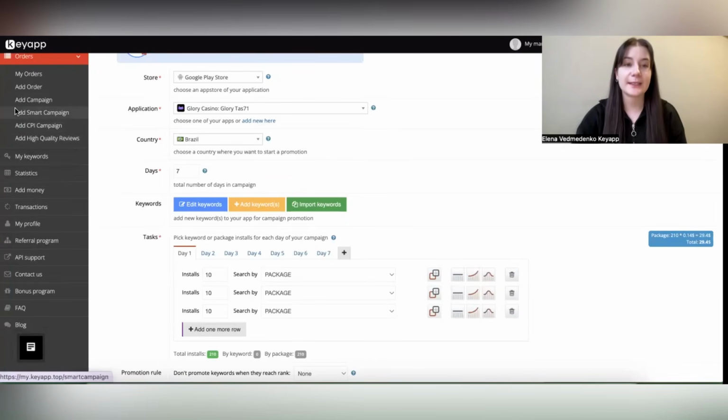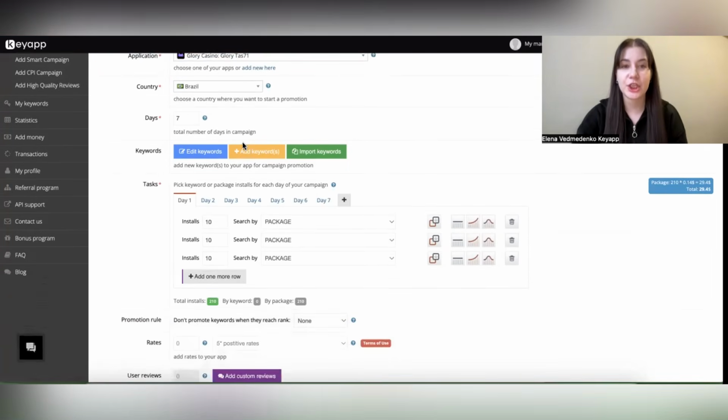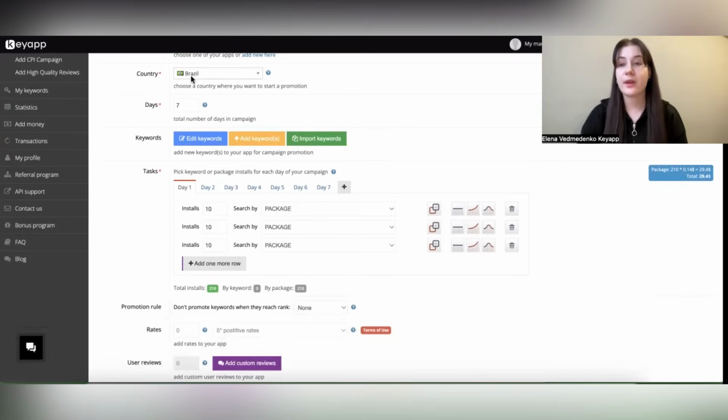You just go to the add campaign section, choose the application you would like to work with, and the country. This service and this possibility to make the keywords indexed is available for all the countries we have on the platform. And as we mentioned, usually we set the campaigns for 7-10 days in such cases, so as to show Google that the installs are regular.